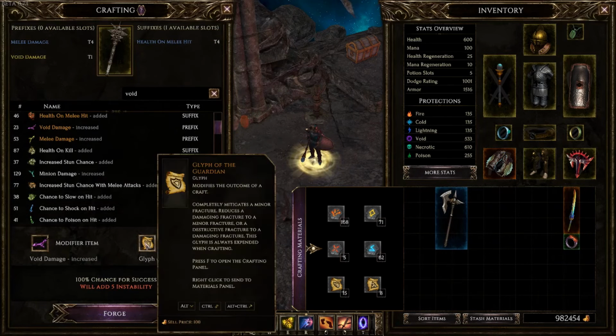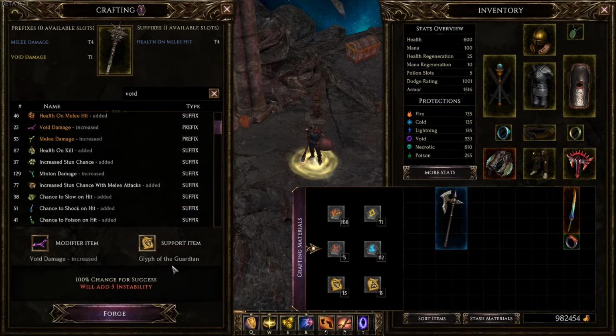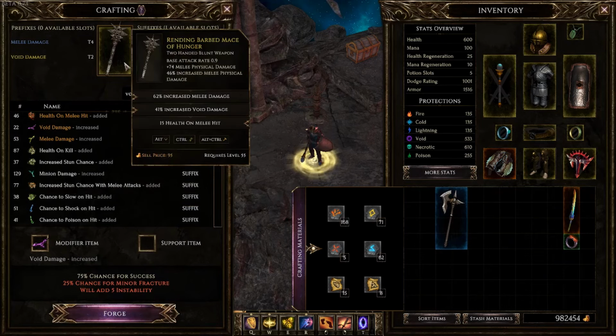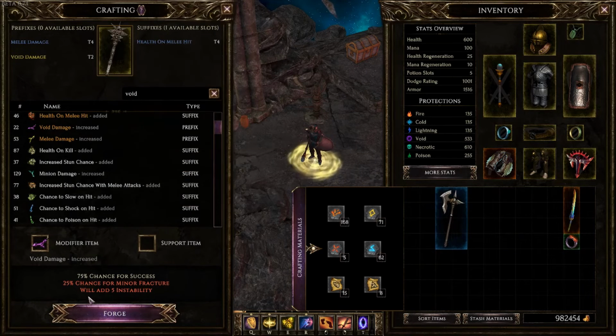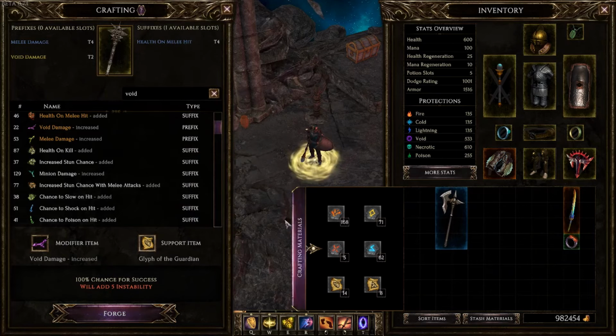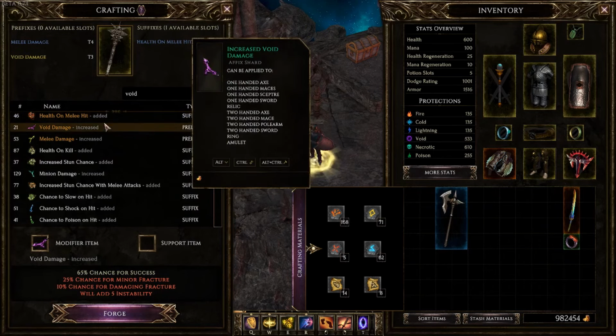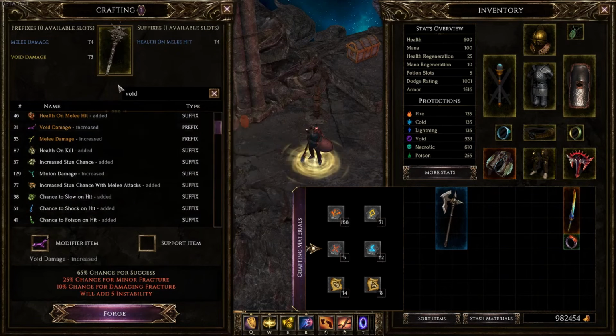Just remember, the Glyph of the Guardian doesn't do anything about the instability. So right now we have 10 instability on it. We do the forge. We got 15 instability. As you can see, we went from a 15% chance for a minor fracture before to a 25% chance. Now we can still use the Glyph of the Guardian, and we're going to get 100% chance because we had no minor fracture chance in there, but we're at another 5 instability, excuse me. But now we're at 65% chance, 25% chance for minor fracture, and 10% chance for damaging fracture. So we're up to tier 3 on this void damage, but we're continuously increasing our instability.